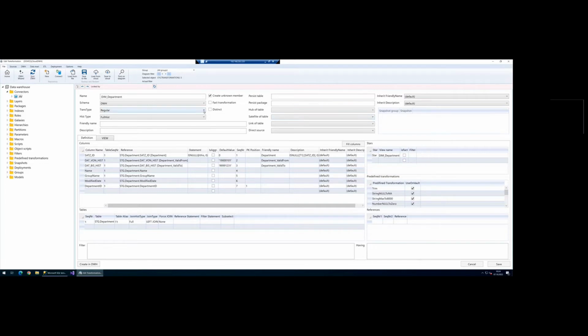We support different types of transformations. This is a regular transformation, a view created by AnalyticsCreator based on this definition. Then you can create your own views, in which case it will be a manual transformation.